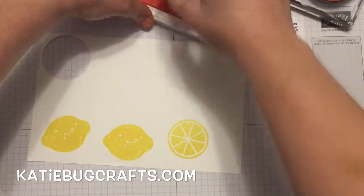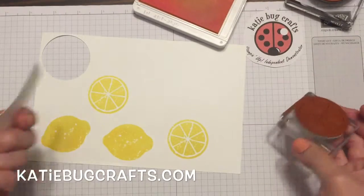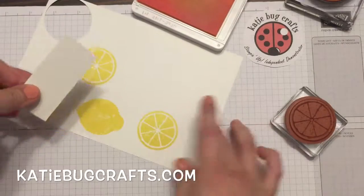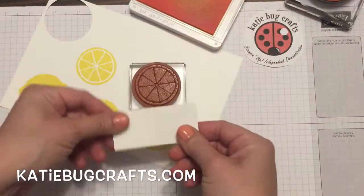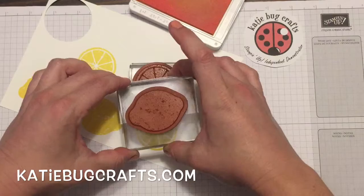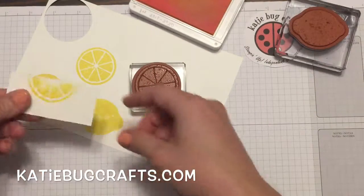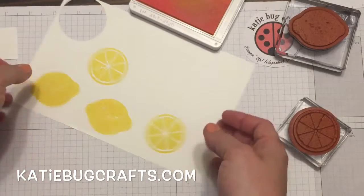And what I love about this lemon slice one is that if you're like me and you save every tiny bit of scrap paper ever, and you're like, oh no, it doesn't fit, guess what? If you go ahead and ink it, you can line it up this way, get that little half a slice, give it a little kiss with another block, and you've got a half a slice that you can use, and you've also helped use those little last bits of ink that you've got.